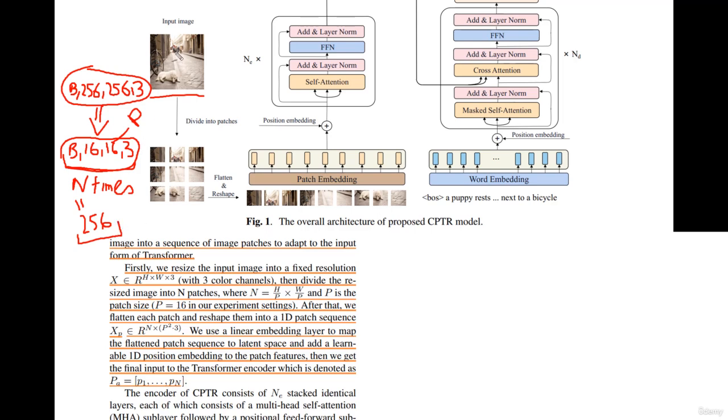Now that we've understood how these patches are created from the original image, we now flatten them and then reshape. So in this example where we have 256 16 by 16 by 3 patches, let's just say 256 16 by 16 patches. So if we have an image like this, and then we have 256 16 by 16 patches, so we have 16 by 16, obviously by 3 because we have the channel dimension. Let's just keep that aside. So we're having 256 of these patches which form the image.